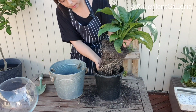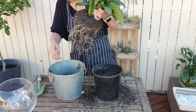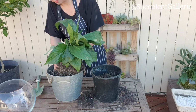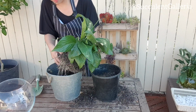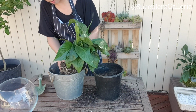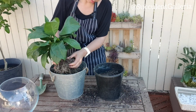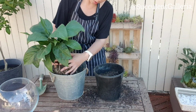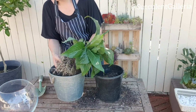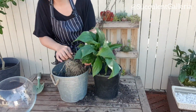Gently ruffle up the bottom, and the roots. Just give a light ruffle around. You don't have to worry about damaging the roots because peace lilies, they are quite a tough and forgiving plant, so don't worry about killing them because you won't. Okay, just a good shake. And keep working with it. Try to get as much soil and bark out as you possibly can.